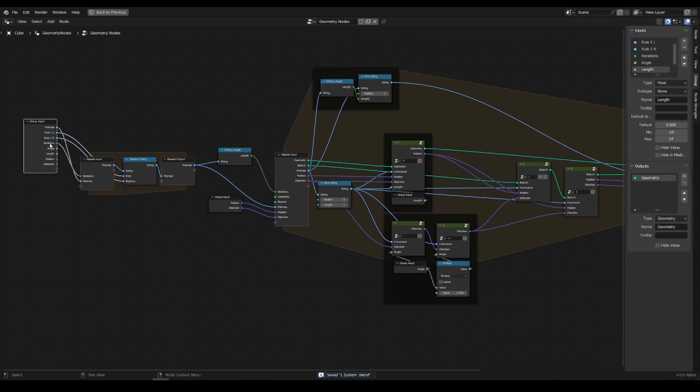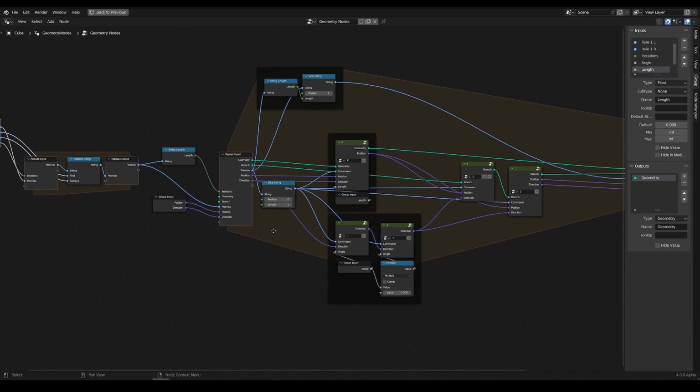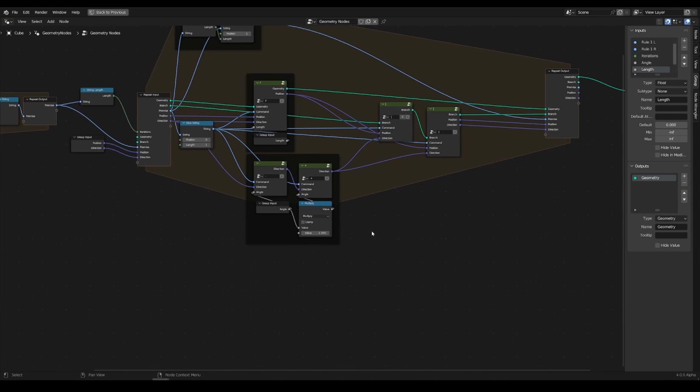We need our two other rotation commands, or sets of rotation commands. And so those are our pitch and roll.